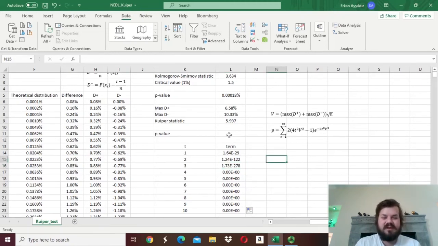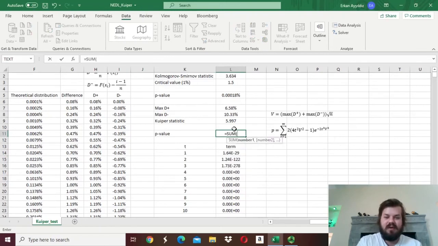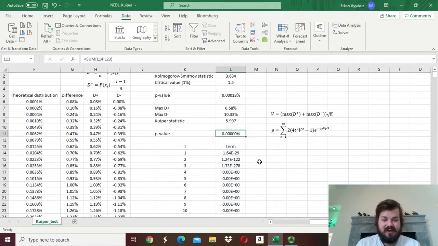So then we just need to apply the summation operator, so sum those 10 first terms in the series, and we'll get a p-value that is even closer to zero than in the case of the Kolmogorov-Smirnov test. So what does it mean? It means that the Kerpa test has allowed us to treat the deviations of the theoretical distribution function from the empirical distribution function in positive and negative directions separately and obtain an even more precise estimate of how well it fits the data. And the answer is that it fits the data ridiculously poorly.